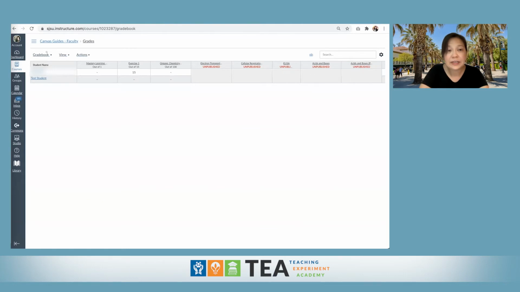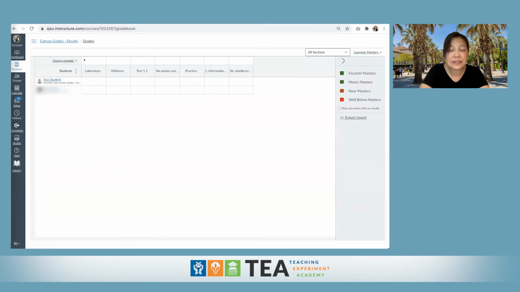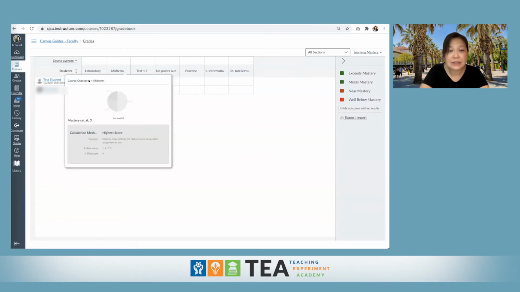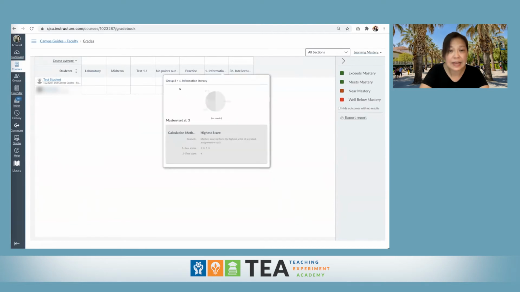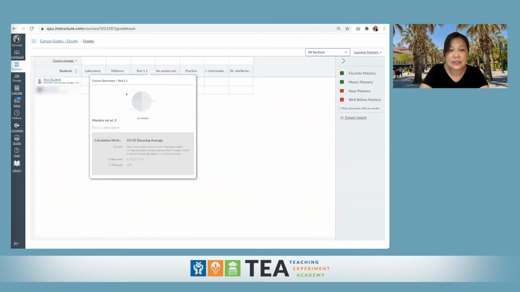If we enable the learning mastery gradebook, and when we click on the gradebook link, if we click on learning mastery, then we will be able to see the outcomes we have. I have a couple of outcomes, but I don't have students for this class. But if you have students in the class, you will be able to see the learning outcomes. Now if I hide outcomes, it doesn't show anything. But if I uncheck hide outcomes with no results, you should be able to see the outcomes.